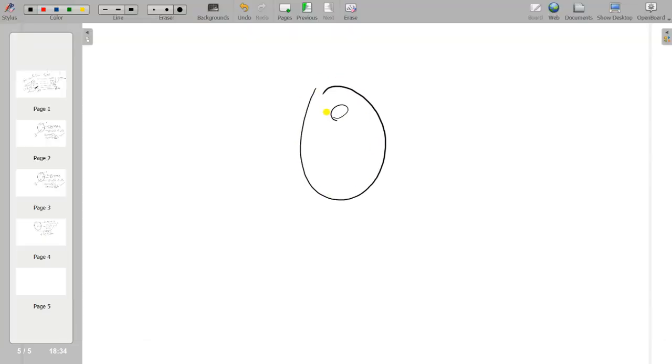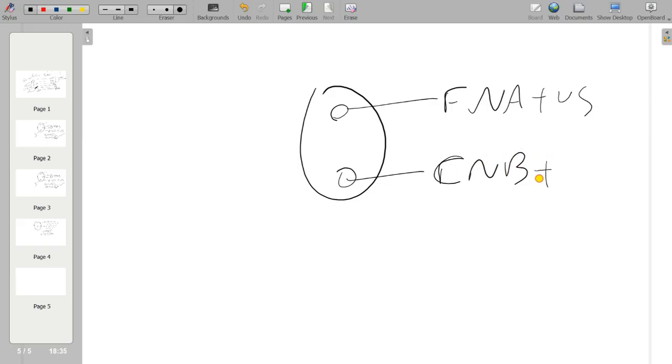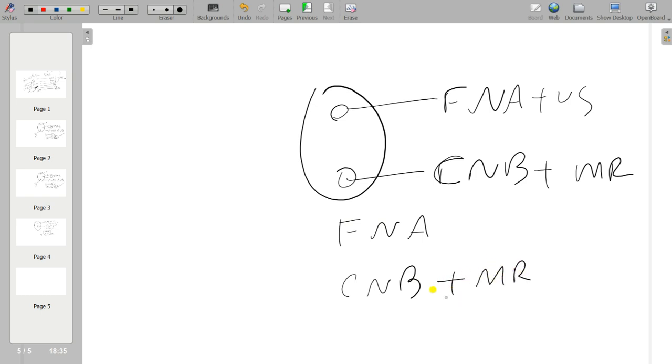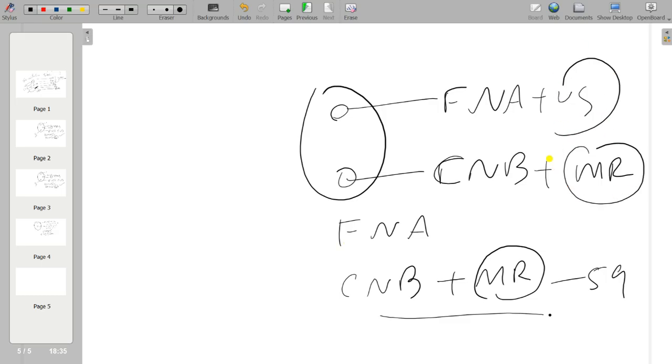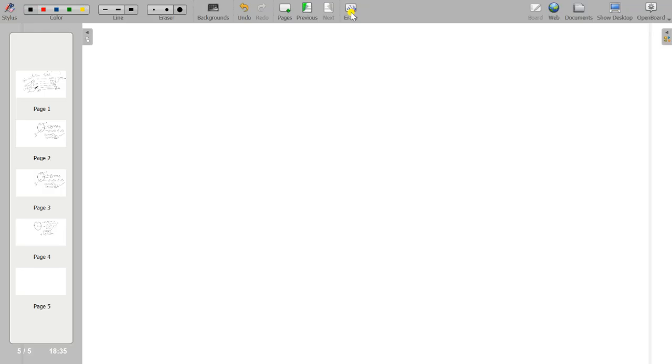See here, when patient is having one lesion and the provider is doing FNA with ultrasound and another he is doing the core needle biopsy with the magnetic resonance guidance. So we need to code the FNA code and the core needle biopsy and also we need to code the magnetic resonance code, and then we need to append the 59 modifier also. So in this way we have to code the fine needle and core needle biopsy if they are using different guidance on a separate lesion. Okay, so all these are the guidelines.